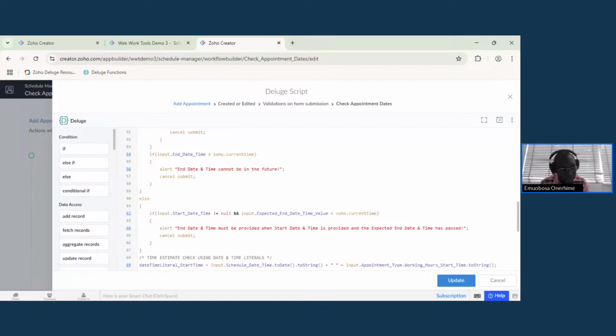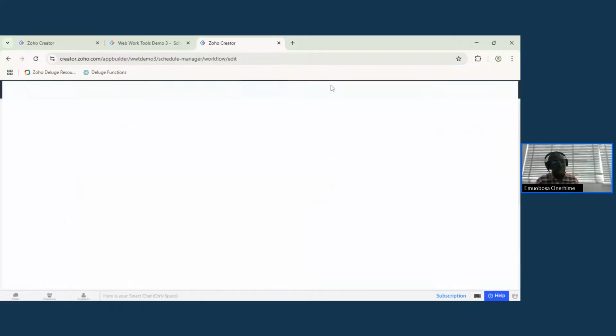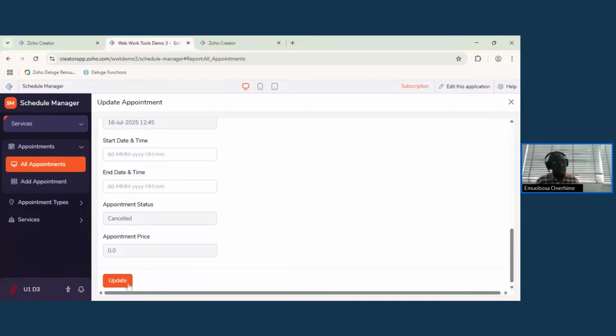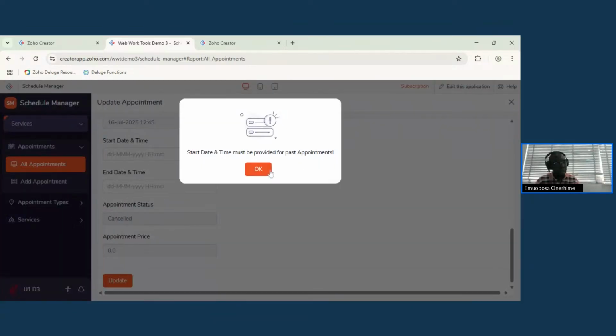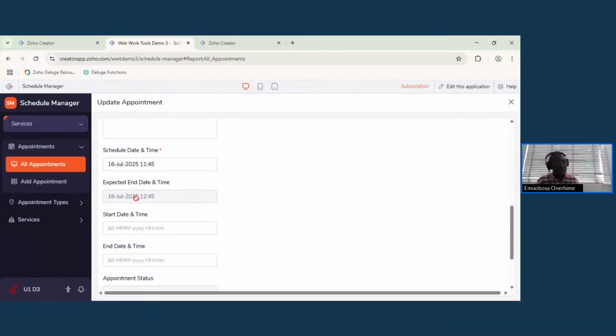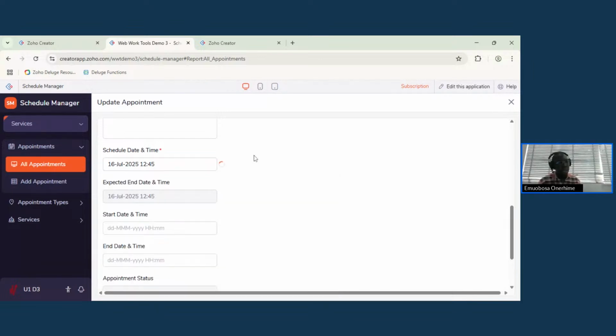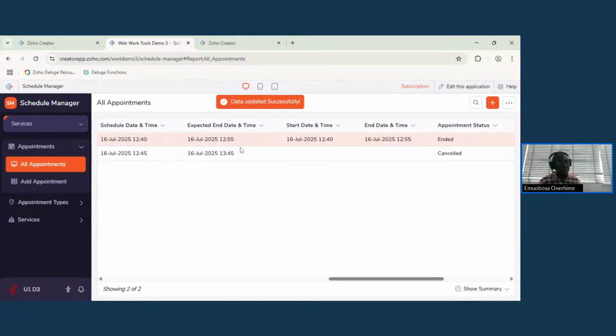And the other one here also has to be eval. Because what happened just now is that the expected end date and time had not become updated here, and that wasn't good enough. So the eval didn't pick it. We had made changes, but it wasn't working with the new one. So let us change it back. Let's change this to 12 o'clock again. And we'll find out that we can save it.